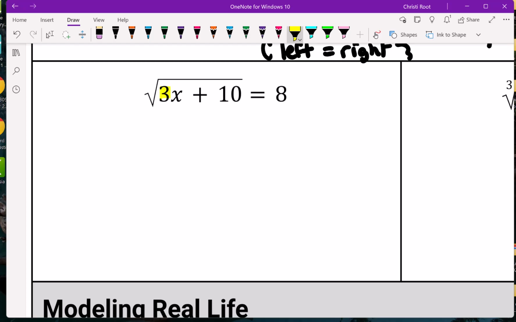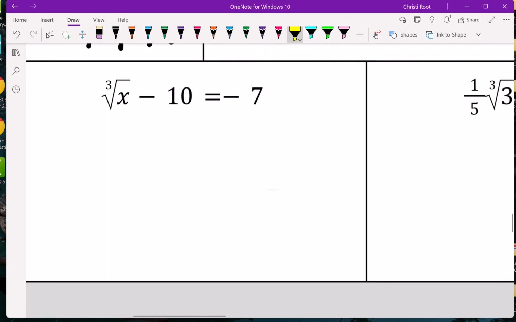So I'm going to highlight this right here. So the 3x plus 10 is under the square root. That is the radicand. That is what you want to have isolated. Currently, that is isolated, okay? Second one, highlight only what is under the radical. So I only have an x here. That is a cube root. Notice how the -10 is not part of the radicand. It needs to go, all right? It is not isolated. So I want to isolate it.